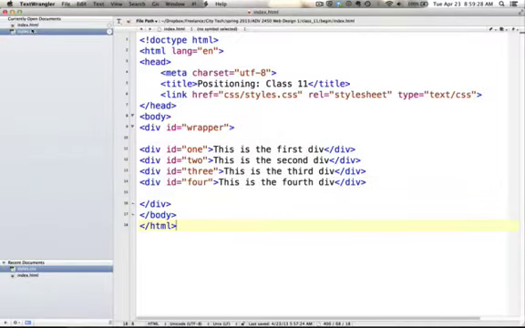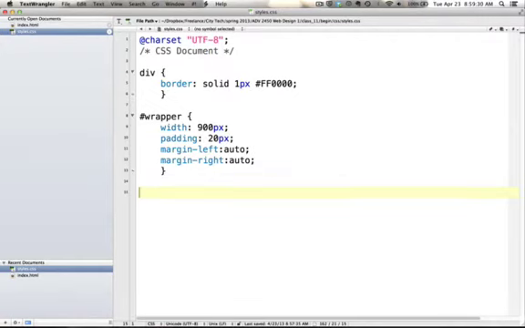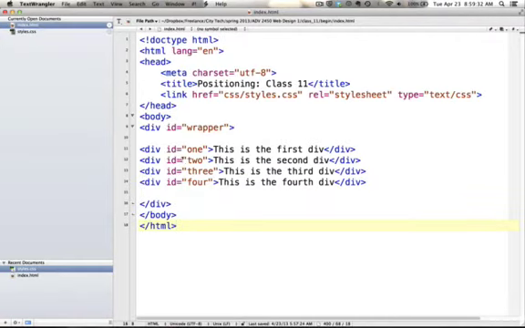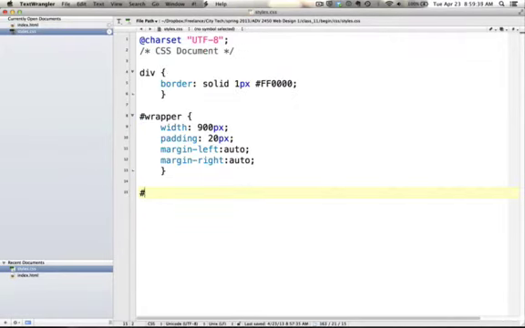Now we're going to start using what's called position. Let's just look at the HTML very quickly. I'm going to take div 2 and I'm going to position it. I'm going to say #2 because it's an ID selector. And the first type of positioning is called static.